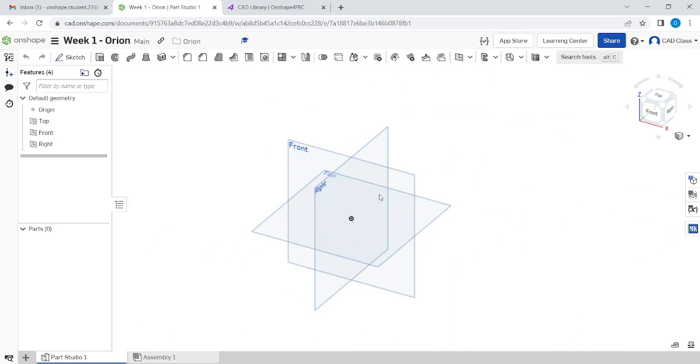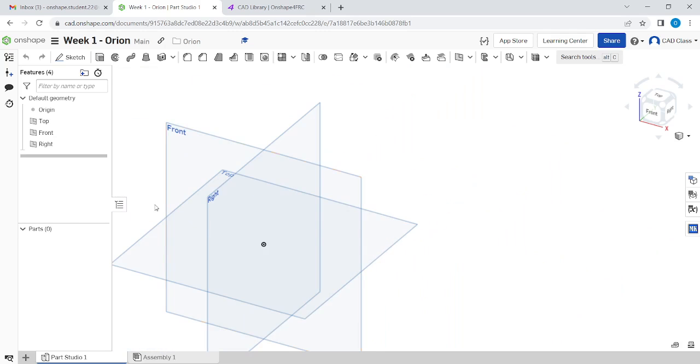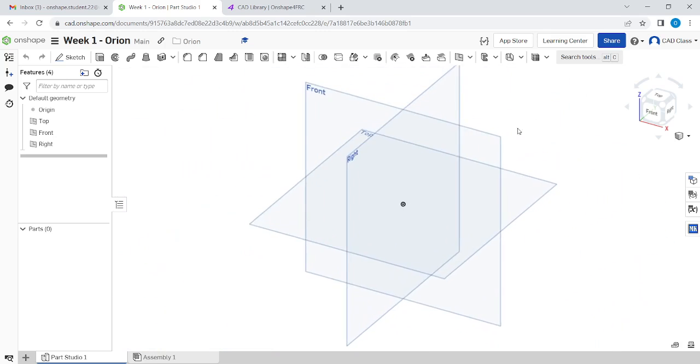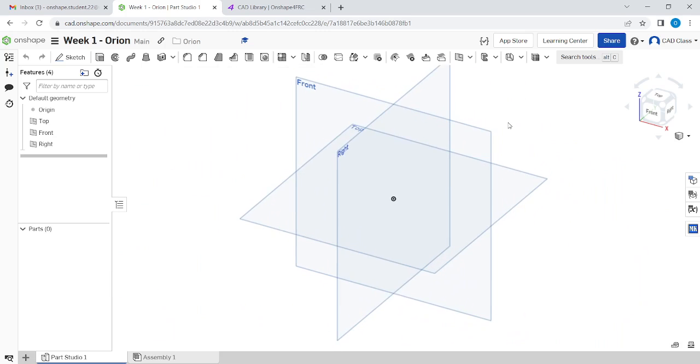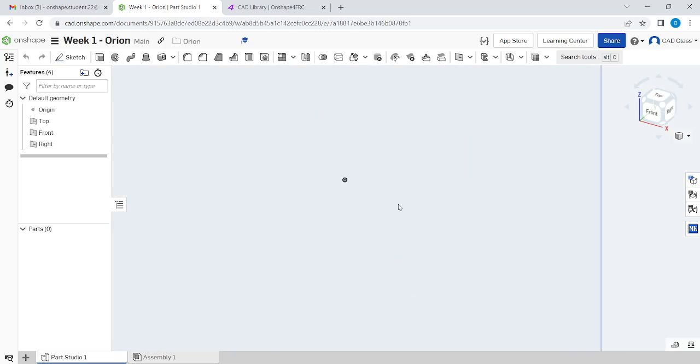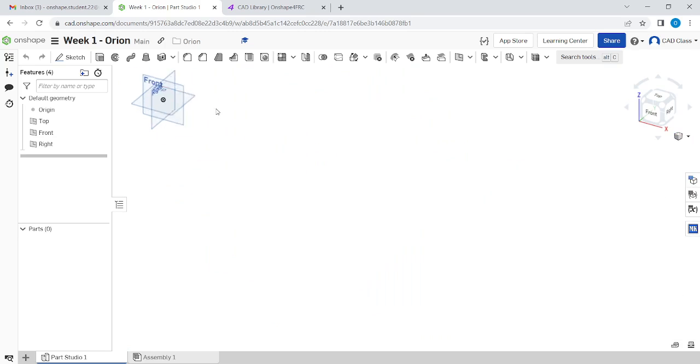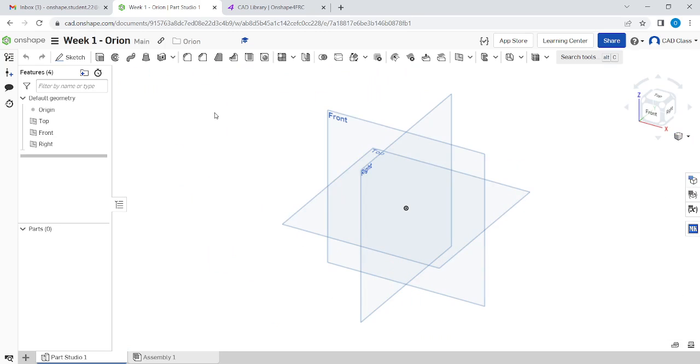Now, if I just want to slide the model around on the screen, like let's say the model's way over here to the side and I want it in the middle, I can click and hold the middle mouse button and just drag the mouse, and I can just move the view around. And then I just let go of the middle mouse button, and it'll stop. Also, if you get yourself zoomed way out or something is way off to the side, you can either click this zoom to fit button in this little drop down, or you can double middle mouse click, just 2 clicks really quickly, and it will zoom everything to fit nicely inside the screen and center it up.